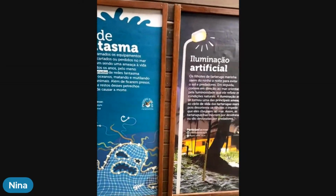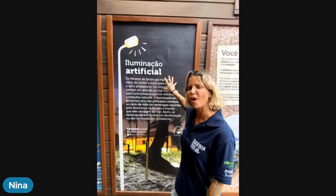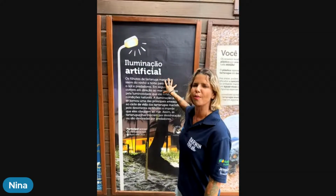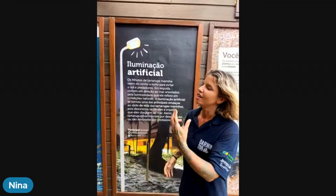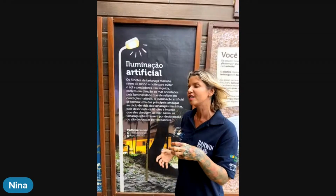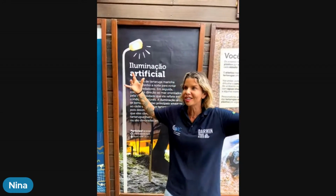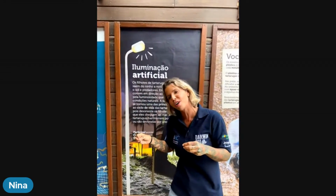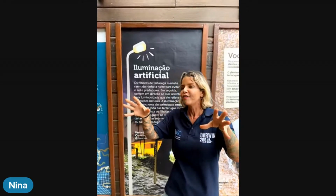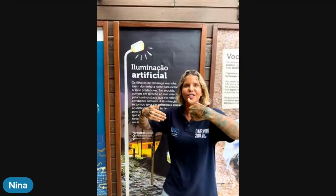The second threat here in Brazil is actually photo pollution. What is photo pollution? When you have animals nesting in places that humans are, humans need lights. Turtles don't need lights. The only light that the turtle needs is when the turtle is born, it is drawn by the stars. It looks at the ocean, and the ocean has lights. The stars have lights. So as soon as the baby turtle is born, she looks at the natural light for instinct, and she wants to go to that light because that's where she feels safe. That's where she's made to go.